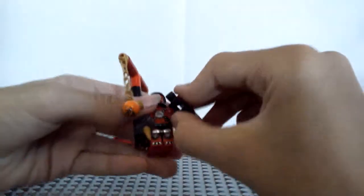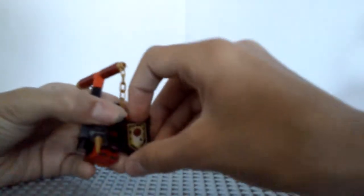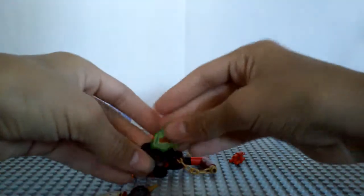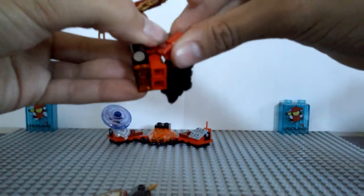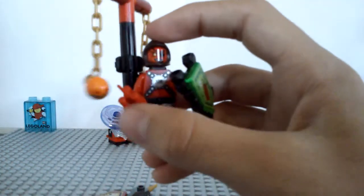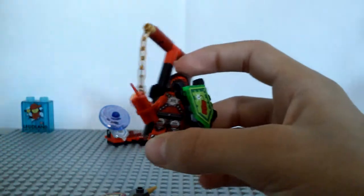For the next power, which would be Dynamite, you just have to take the shield off and the drill off, and take the shield off of here. Take one of these pieces of dynamite, put the shield on the shield, and put the dynamite in his hand, like so. So, not too much of a difference. They just switched out the shield and put some dynamite in his hand. So, nothing too special with that one.